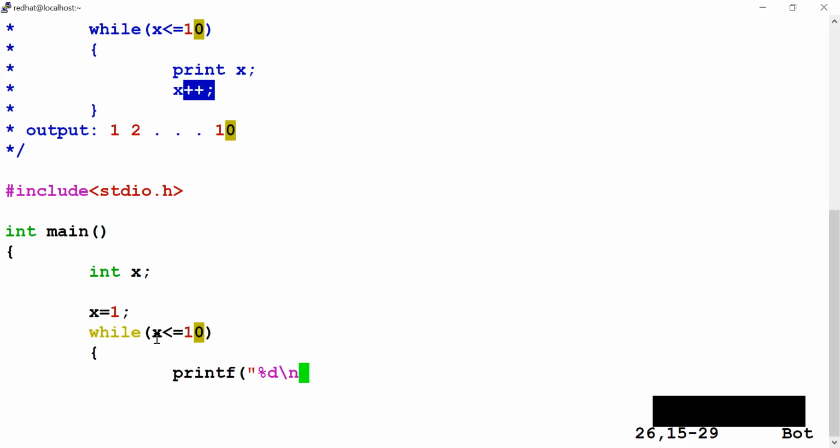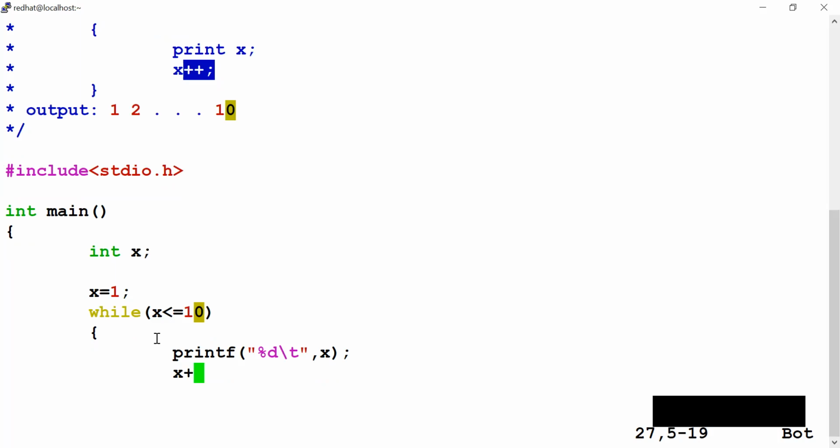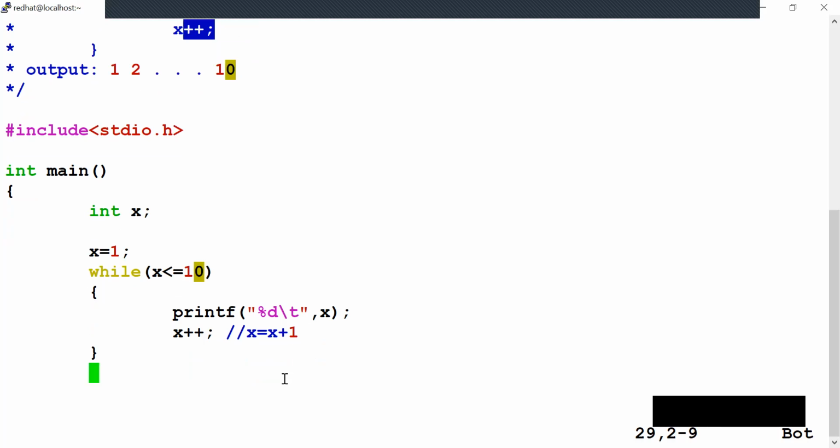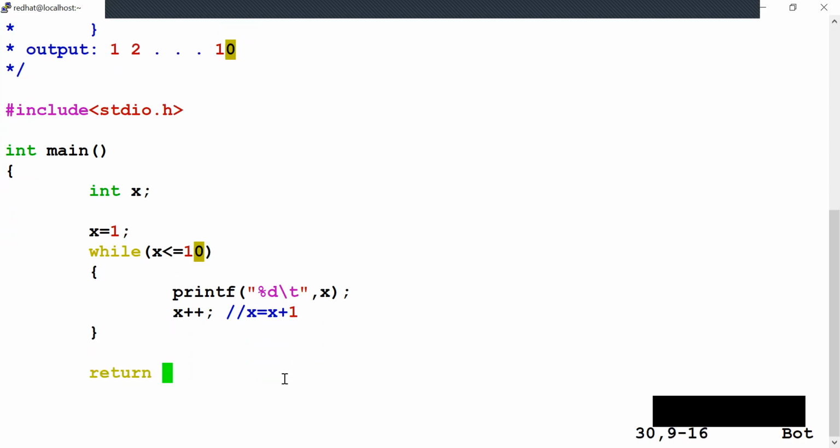If you want to print the numbers side by side, give the tab space, backslash t, comma. Which value are we printing? The x value. Then we increment the x value, x plus plus, or we can also write x is equal to x plus 1. Here I am writing a comment. Like this we can write the code, return 0.